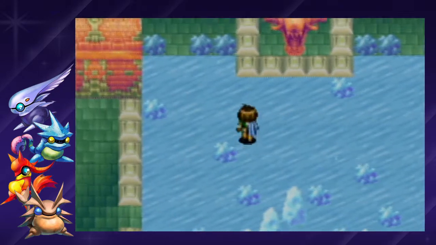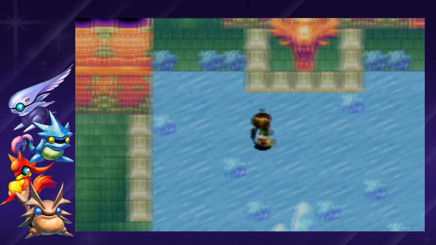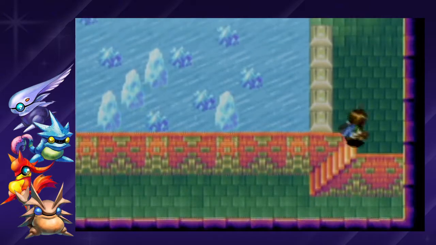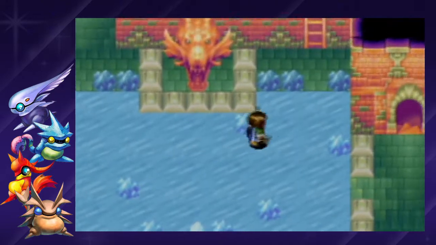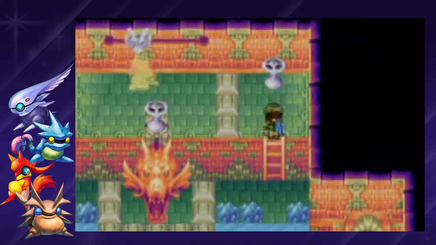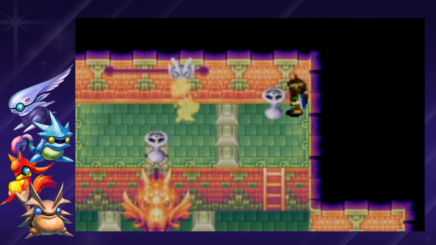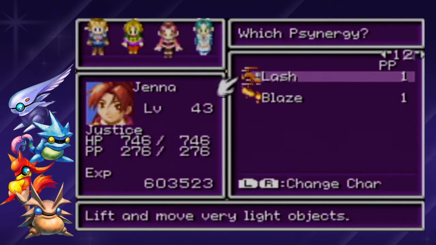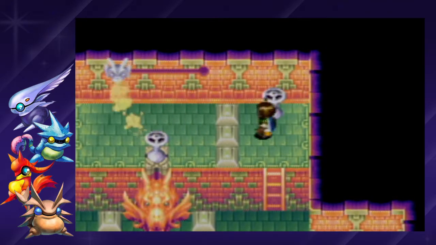See, more slidey puzzle? More slidey puzzle. Where am I going? Is this where I'm going? Maybe? Let's see. Looks like it's just blowing air. Maybe I can set it on fire? Set it on fire! Did not set on fire.